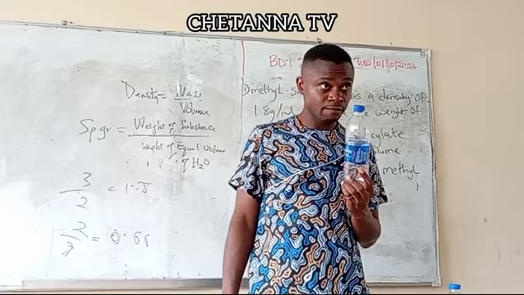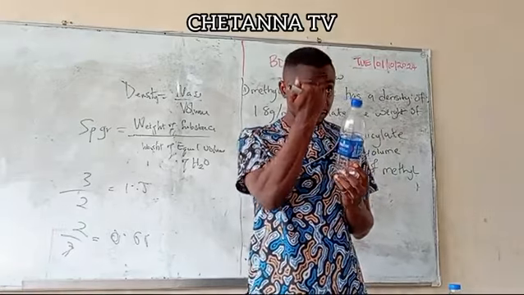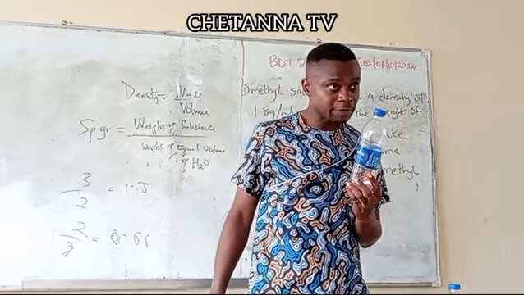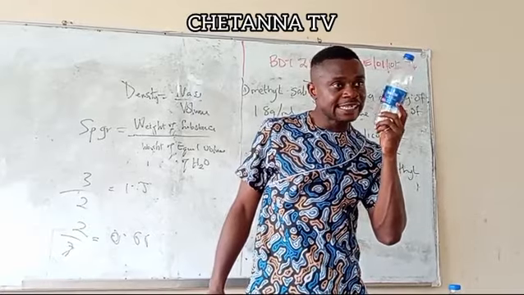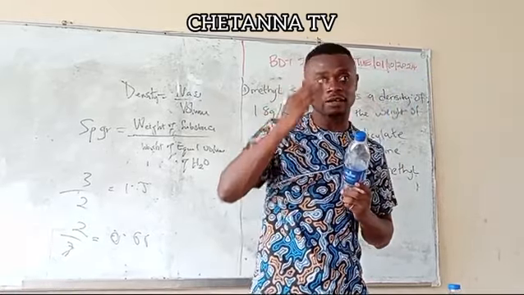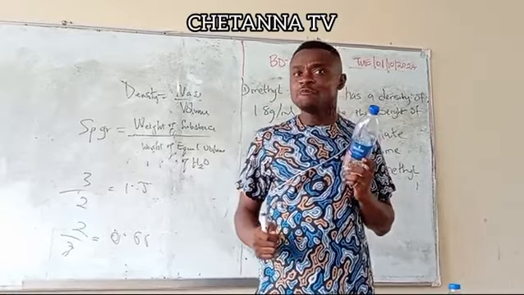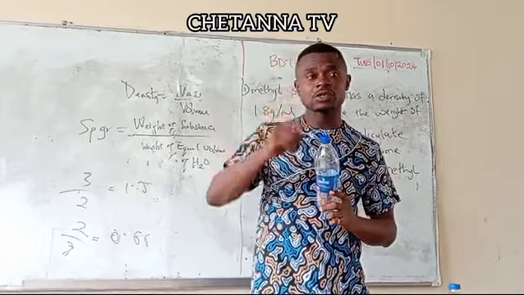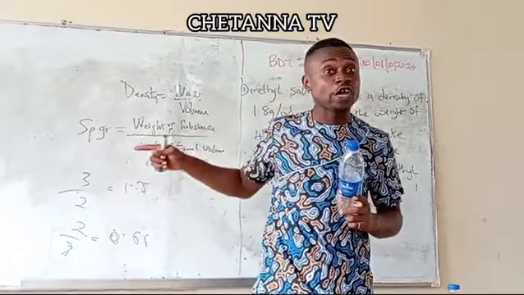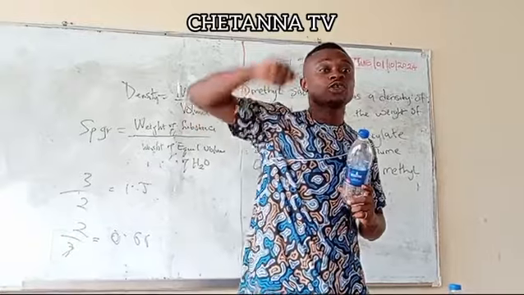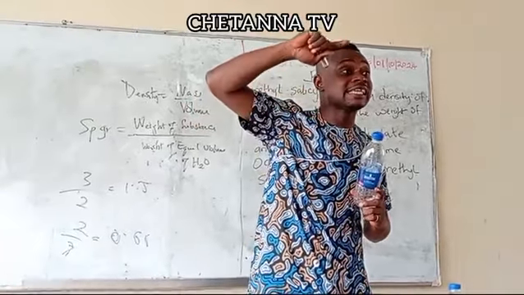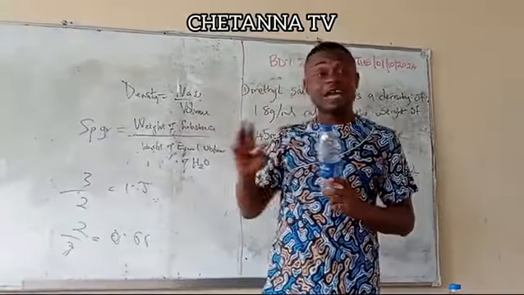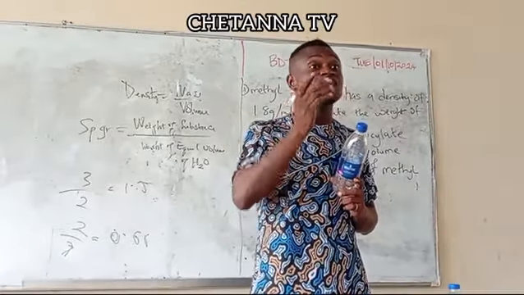Do you know why? This sand is heavier than water. Now, if you mix oil and water, the oil will float. The specific gravity of that oil will be less than 1, because the oil is lighter than what? Water. Now, if you calculate the specific gravity of that oil, you find out.